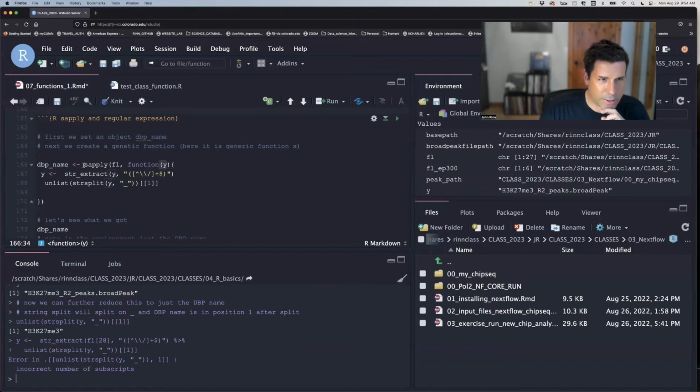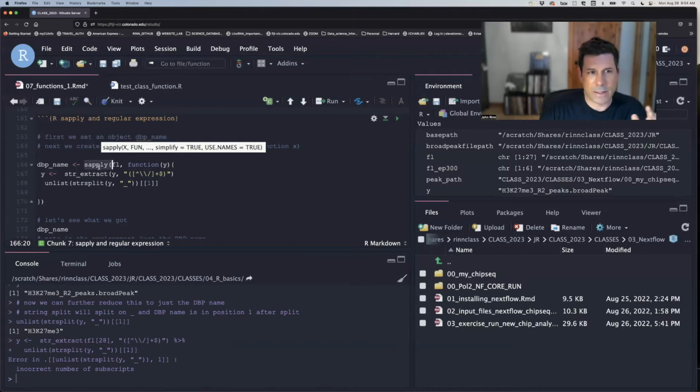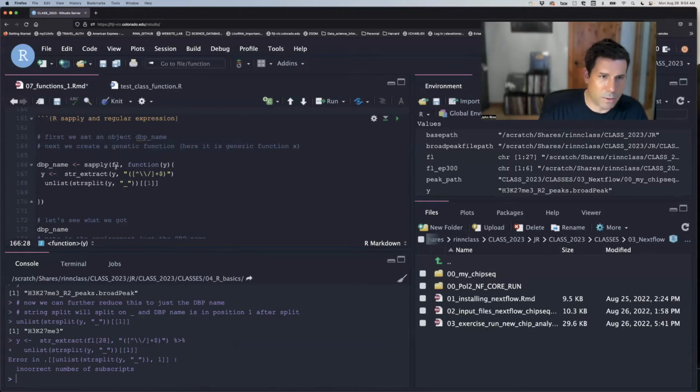Here we're using a new function, sapply, which is sort of like a for loop in itself. It says: give me the data frame you want, and I will run any function you want on that data frame, across the entire thing. There's sapply for string apply and lapply for list apply. They're not totally interchangeable, but they're basically the same thing, and they are like an instant for loop. So for everything in that data frame, I will do this function that you declare. We're going to go through each of the lines of our file paths in FL and run function y. So we're setting the variable y, and establishing y as the first thing we do.